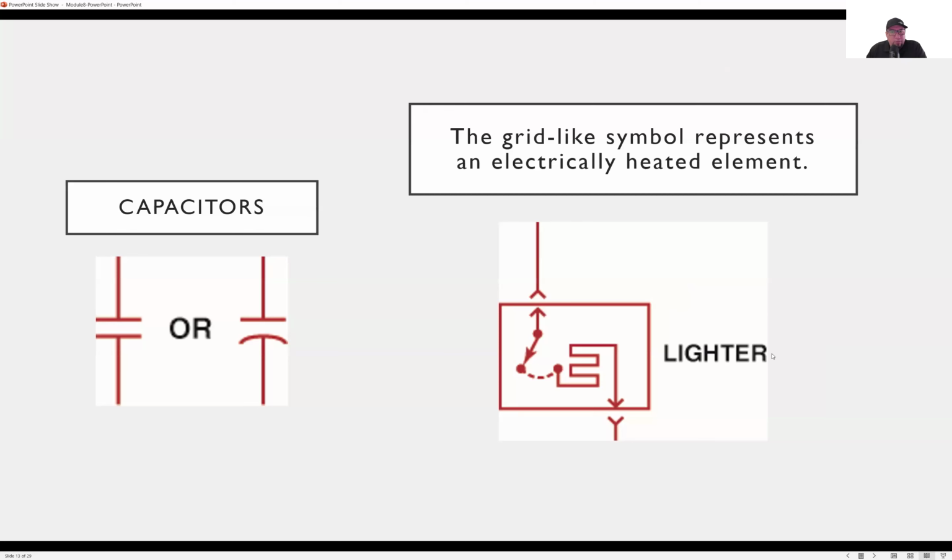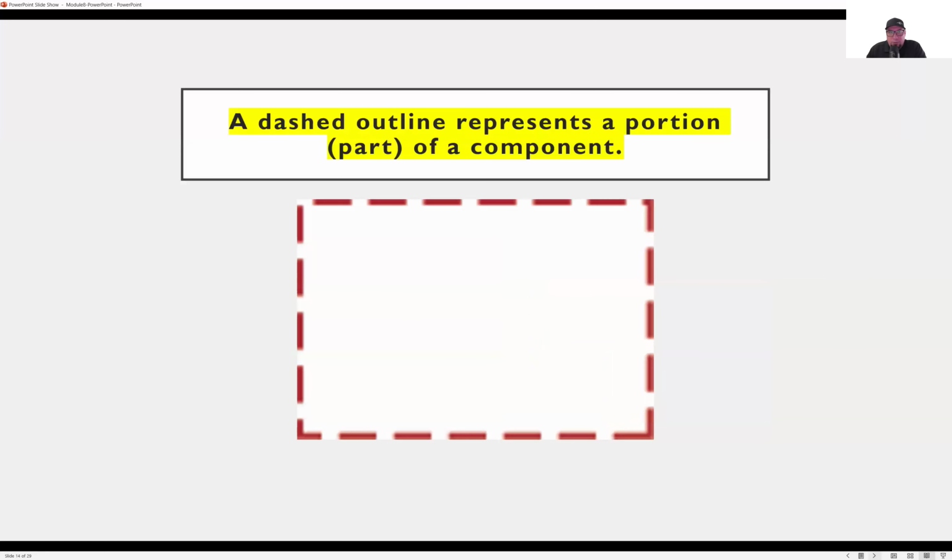Same thing for these capacitors. The lighter one is not used very often. I don't see this very often because we don't have lighters in cars anymore. We have USB outlets or charging ports now. But the charging port used to be a lighter. We've changed it because most people don't smoke anymore. And then capacitors, which we'll get into, are electronic components, and they store electricity. But this is the symbol for them. There are 2 different symbols, and we'll go over more when we get into capacitors. But for now, we're just showing you the symbols.